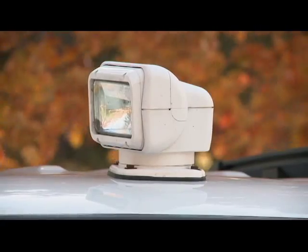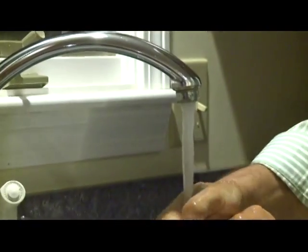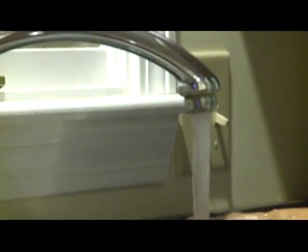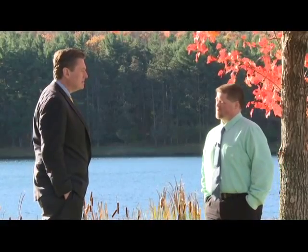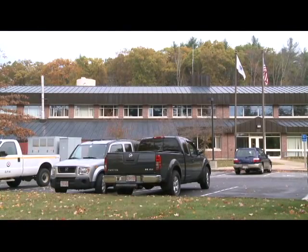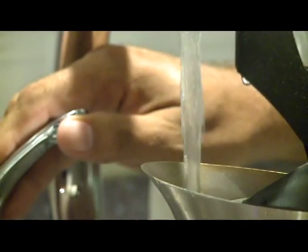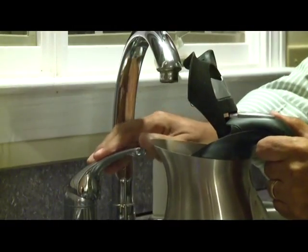What about the quality of Worcester's water — how does it stack up to other cities and towns in Massachusetts or around the country? The city of Worcester was recently honored with the award of Large System of the Year by the New England Water Works Association for Massachusetts. Our drinking water is as clean as it gets — as clean as anywhere in the United States. There's no community with a cleaner drinking water supply than right here in the city of Worcester, thanks to this state-of-the-art filtration plant and the dedicated staff behind it.